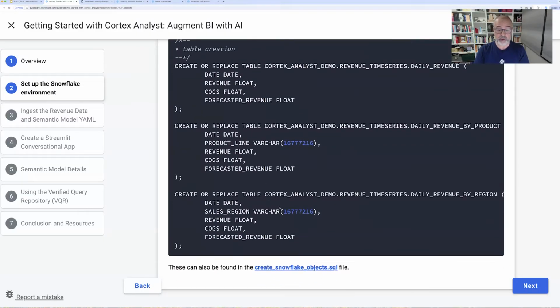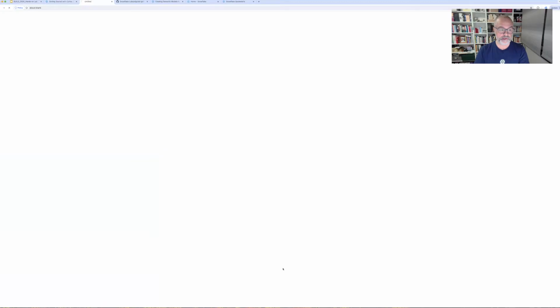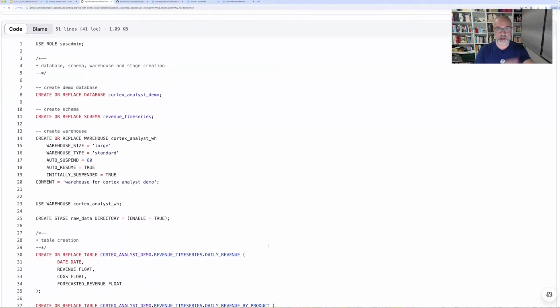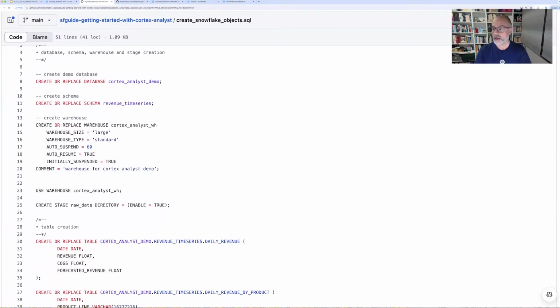So something you can do if you want, you can copy paste all this, or you can just click on this file here. This is going to take you to the Git repository. This is the same content I just showed you there. You can click here on the top. I think you know that. Copy raw file. I can just go and copy. So I copy that information I'm going to be using.